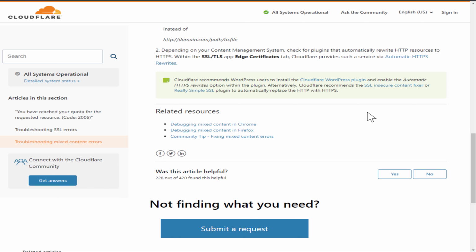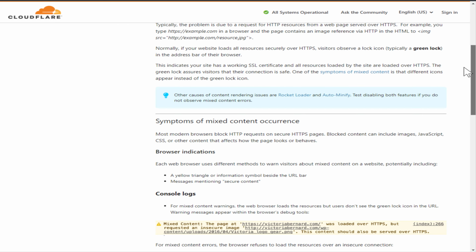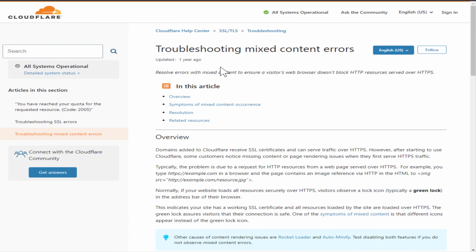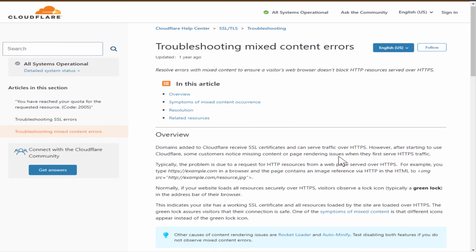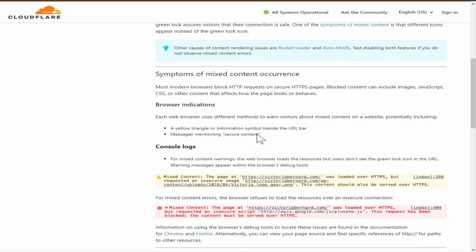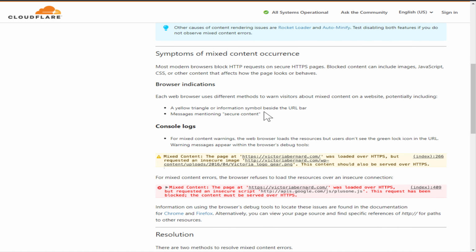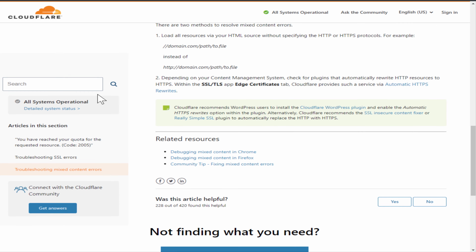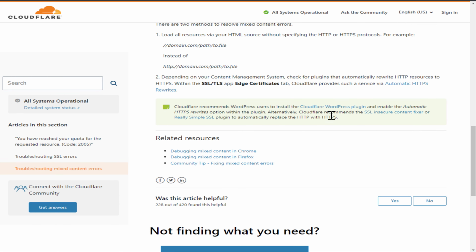So looking into this further, I found an article on Cloudflare's support pages called Troubleshooting Mixed Content Errors. This seems to be the issue that I'm facing based on the information I saw on the console page when I inspected the website. And over here, they seem to have a recommendation.